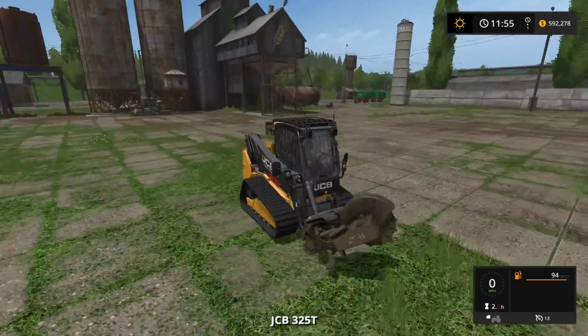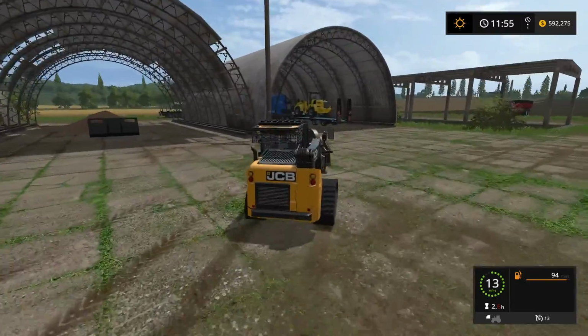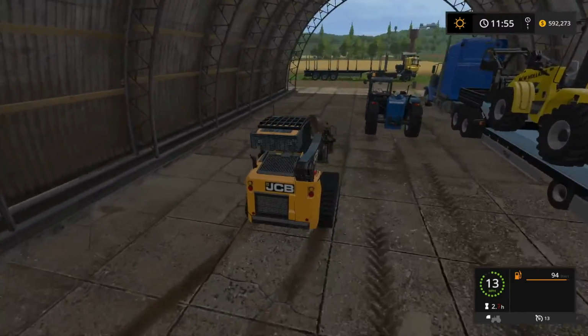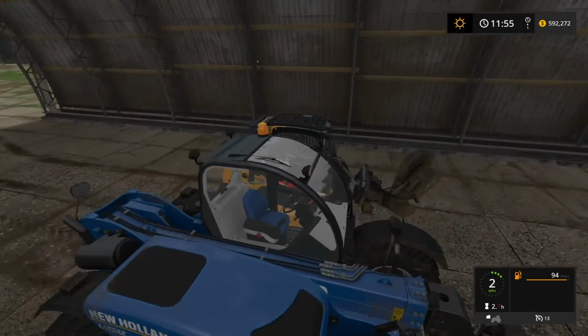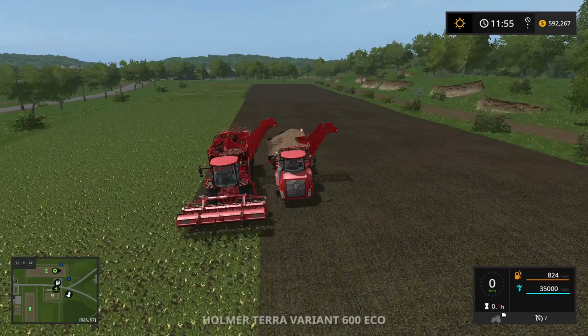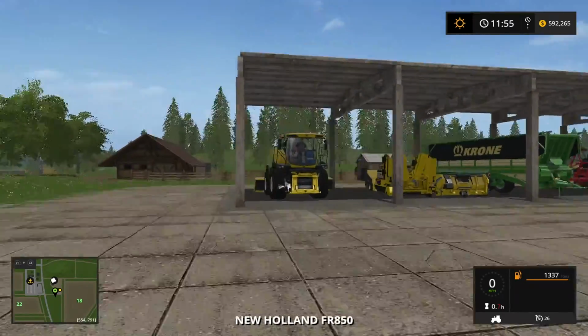So yeah, we're done with logging. We'll clean up the yard here. This is a stump grinder. I'll just put all the logging equipment over here. And how's our guy doing over there? Nah, he's about halfway. And we're back to the beginning again.